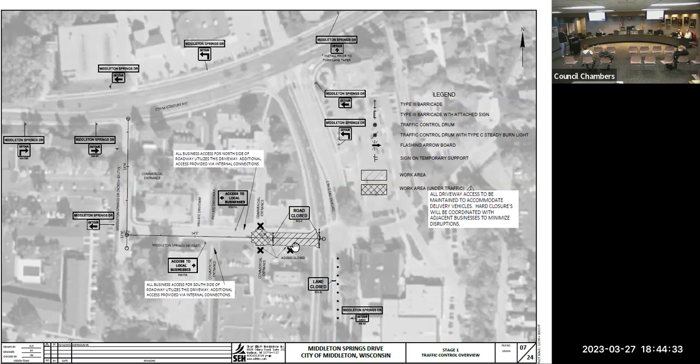It's kind of a busy time, you know, for restaurant business. Well, it's a popular place and people will continue to come. They'll just have to figure out a way to get there. Yeah. We've been there 38 years, so Milton has been good to us. Once this is done, it should improve access to not only your property but others as well, and just get that road in better condition so it doesn't flood all the time. And it should be better. But it'll be a temporary inconvenience. Well, for everybody there. Yeah.